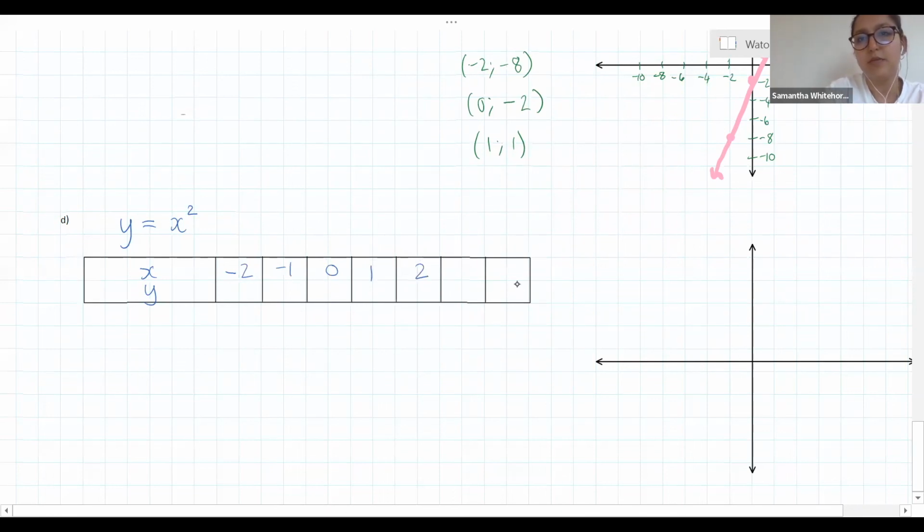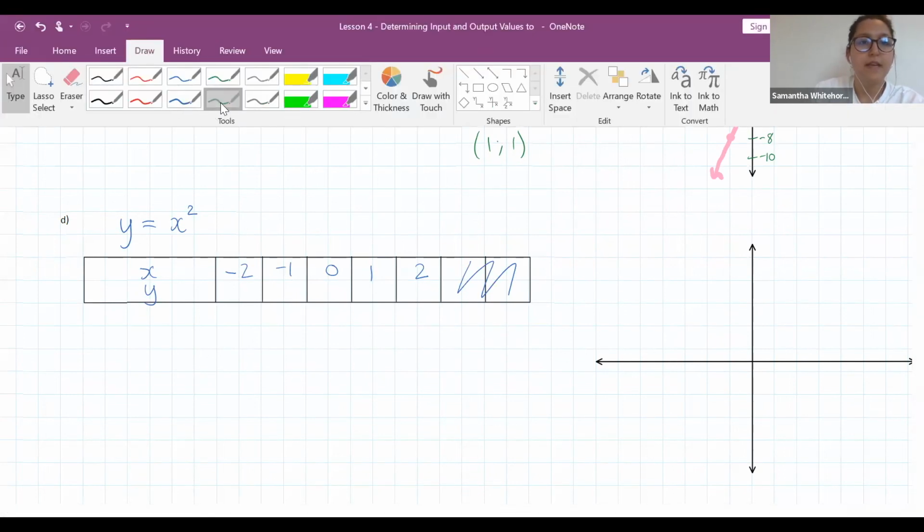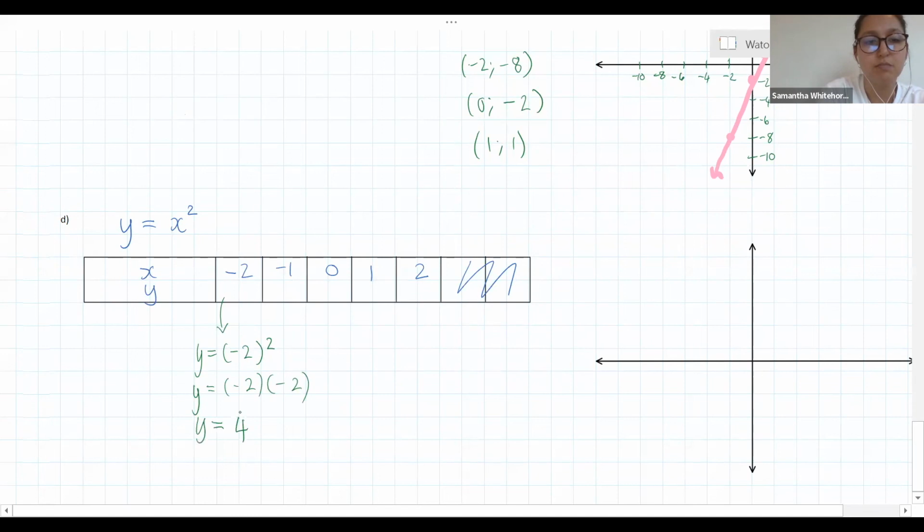Just to save some time, even though I know you can all do it, I'm just going to give the answers for this because I don't want to run out of time, because I think this is very cool for you to see. -2 squared, and I just want to make a point here. We are taking -2 and squaring it, which means that we are taking -2 times -2. I know that when I multiply two negatives together, I get a positive. So this is +4. Same thing's going to happen with a -1. -1 times -1 is +1. 0 squared is 0. 1 squared is 1. And 2 squared is 4.